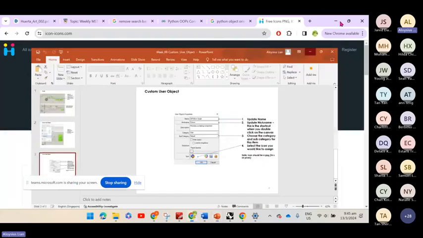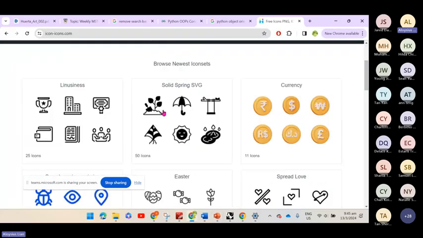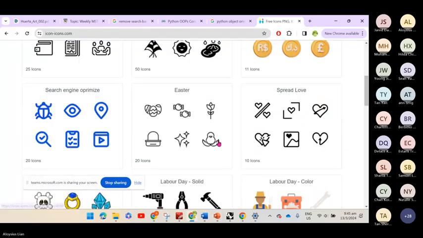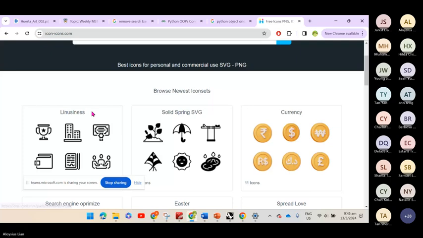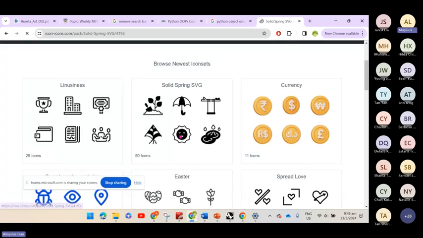So what I'm going to show you is I'm just going to download any 24 by 24 thingy. I hope this is 24 by 24.